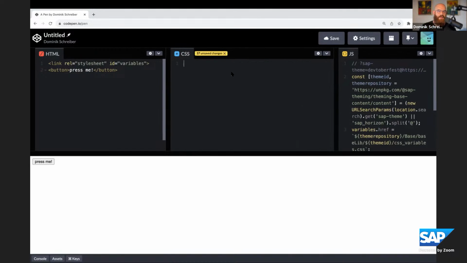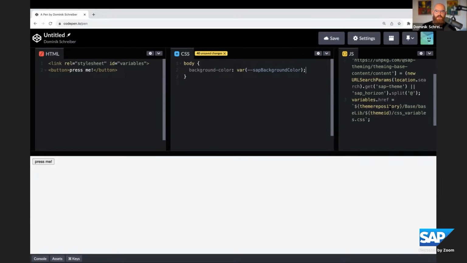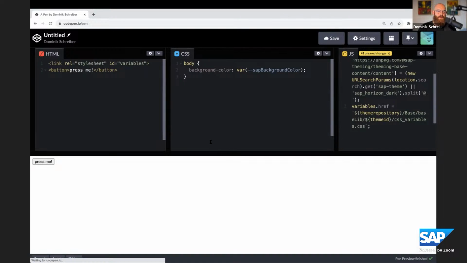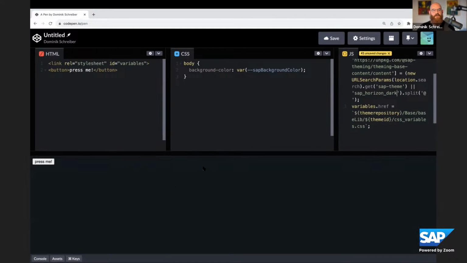And now we're starting the theming. Let's start with the body itself so that we see that something works. We start with the background color and use sapBackgroundColor for it. So this doesn't change much because sapBackgroundColor is pretty light, but we could use sap_horizon_dark here to have a dark background.